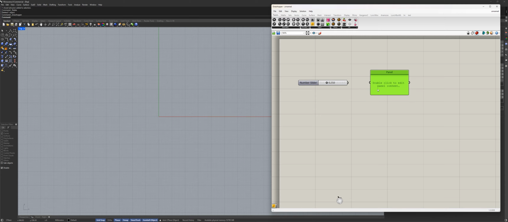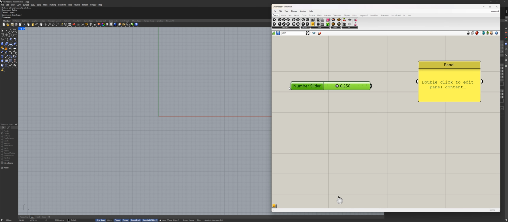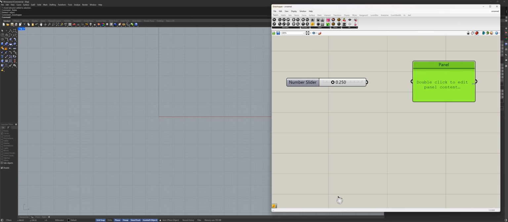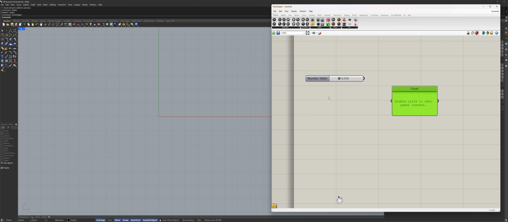So now we have two entities here, two nodes. This is node number one, the number slider, and notice that it doesn't have any inputs. This is the output, but the panel has an input and an output, which is very important, meaning that you can't connect anything to the number slider, but you can connect the number slider to something else. Let's try it.